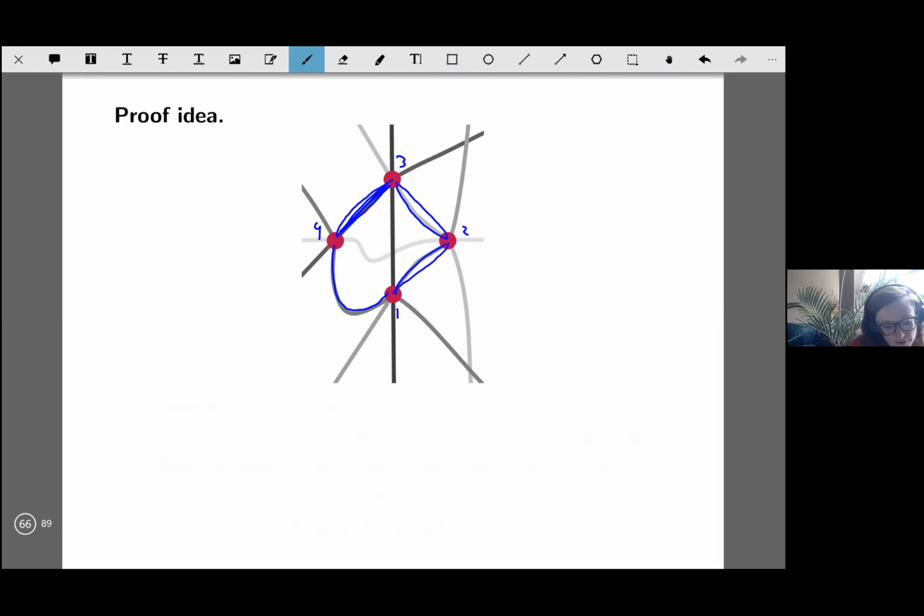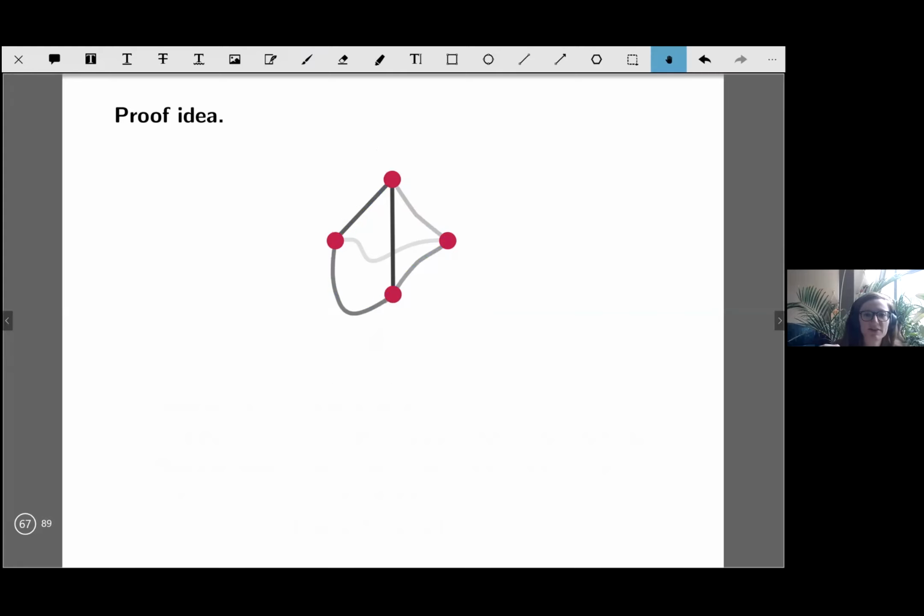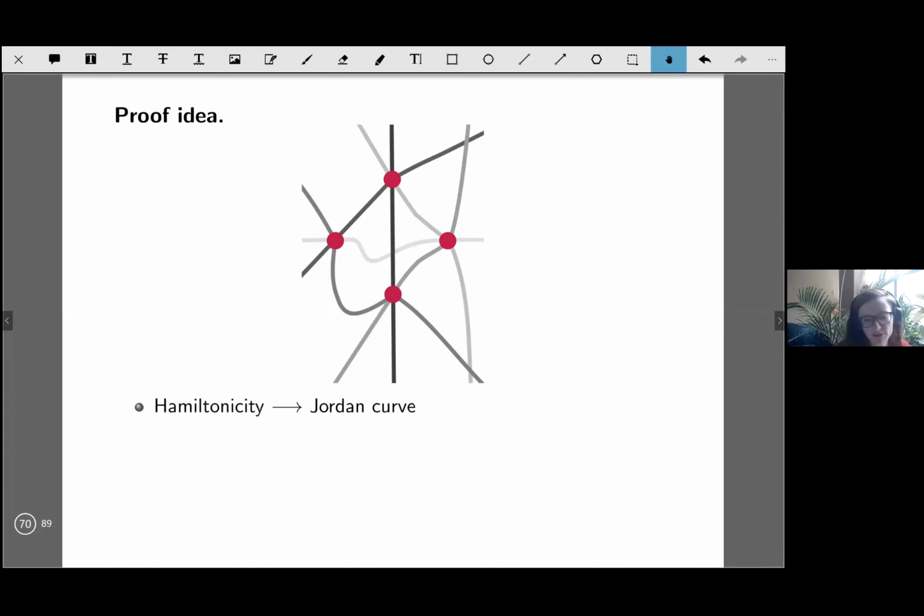And so what we can do is draw a Jordan curve just around the outside and then use a homeomorphism of the plane to get that Jordan curve to the unit circle. Visibility just depends on this part, and then we'd use a homeomorphism of the plane to transform that Jordan curve into a circle, and that would define the visibility graph. So that's the point: we don't need to worry about the Jordan curve. What that tells us is that we just care about essentially the combinatorial type of the pseudo-line arrangements. It's really enough for us to define the pseudo-line arrangements.